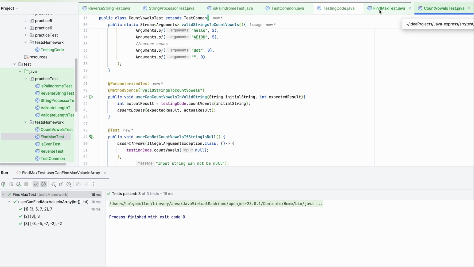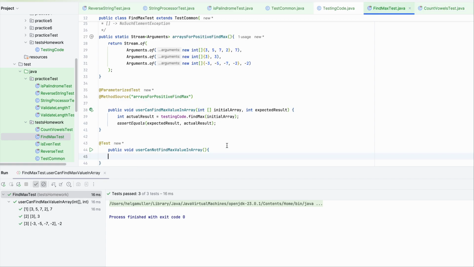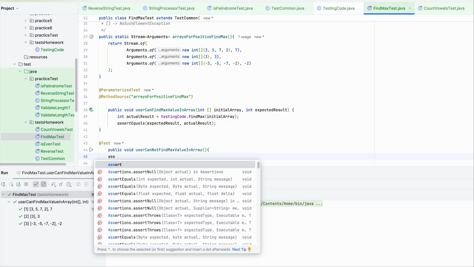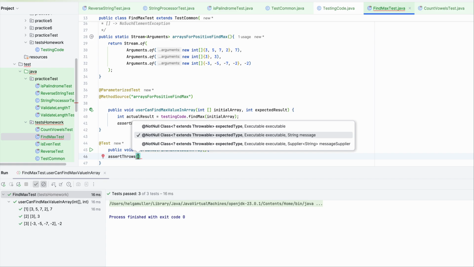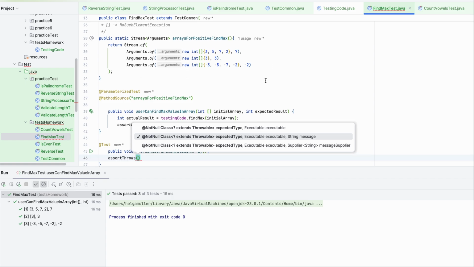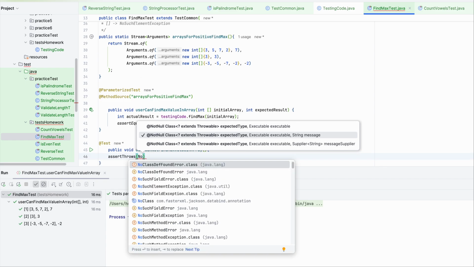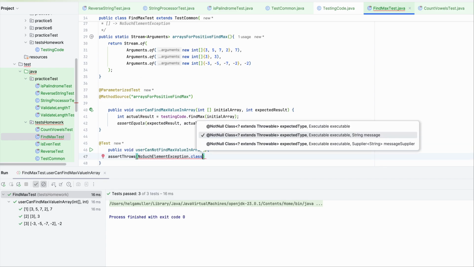I just want to assertThrows. So what kind of exception? NoSuchElementException class. Right.